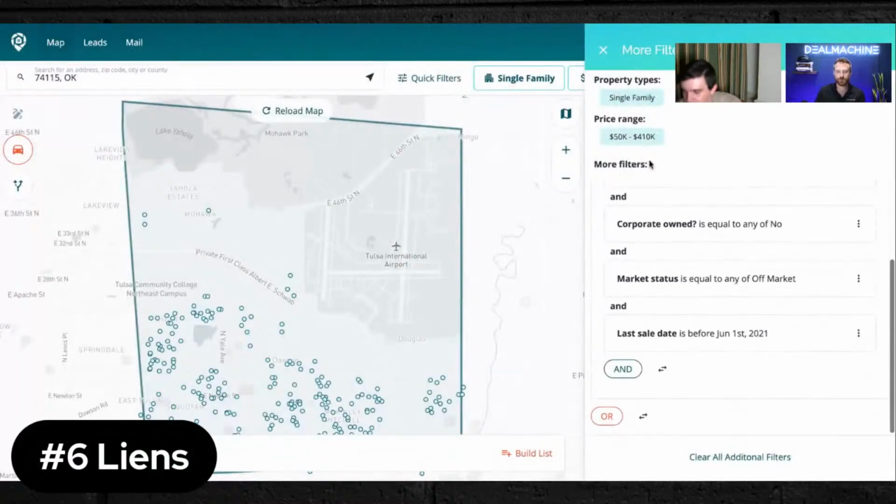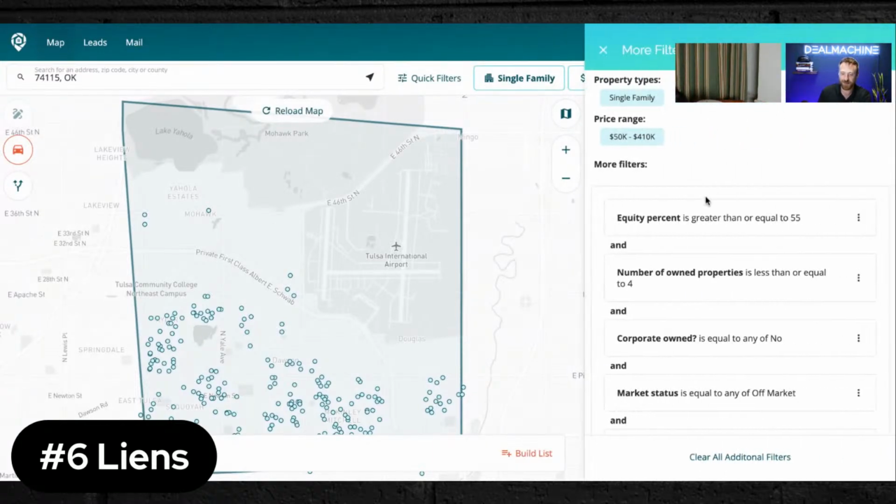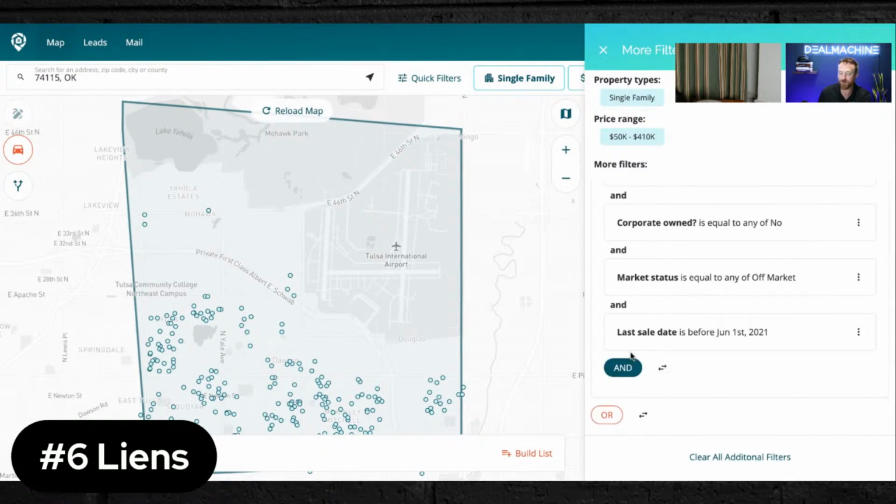So let's do the next one here, which is going to be liens. Now I'll tell you, there's not one software that is better on liens than dmzach.com I found right now. So let's use this zip code really quick. Show how many liens you guys can pull on this. It's crazy. It really is. So if you go in here and again, hit that and filter, not the or, because the and means it fits everything.